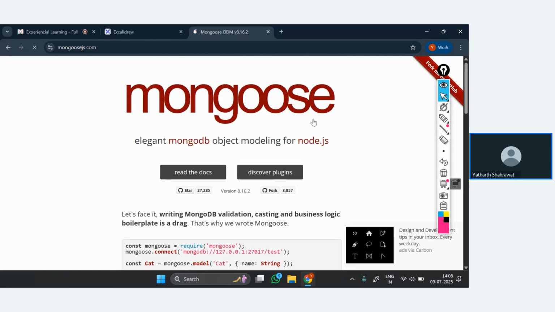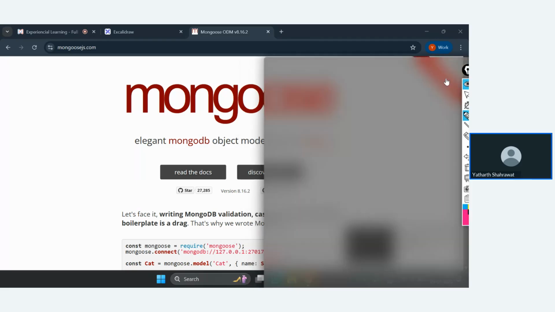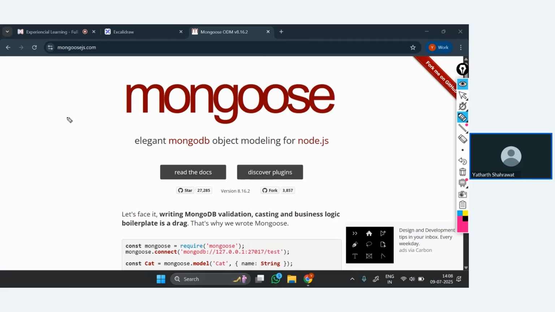Go to Google and click on mongoose. See, mongoose is an ODM library. ODM means object data modeling.